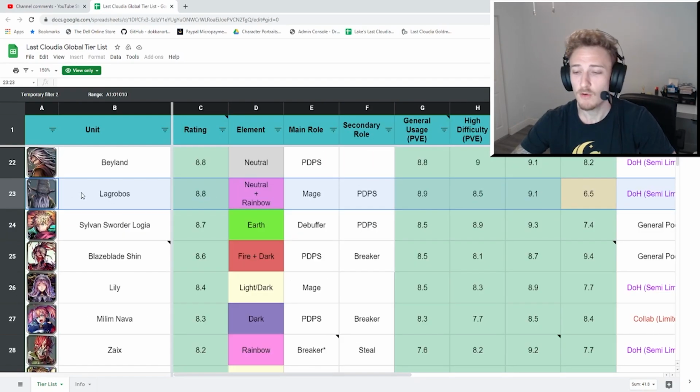Sitting at the same overall rating as him, we have Lagraboss. You know, we've got the boss Yoda himself. 8.8 overall rating, neutral plus rainbow for his elements. Main role is a mage, secondary role he can be a PDPS. For general usage he gets an 8.9, high difficulty gets an 8.5, ideal usage he crosses up into 9.1.